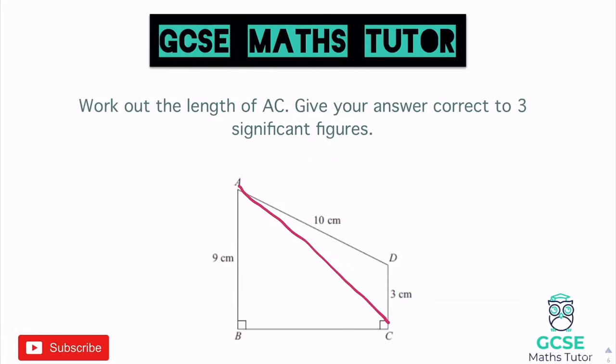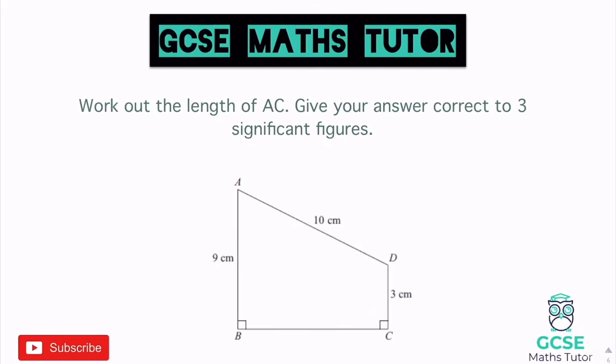So I'm actually going to take a slightly different approach to this to start with, because if you have a look, the right angled triangle that we've created here, we've got the 9, we've not got the hypotenuse, and we've not got BC. So because I've only got one missing length in that triangle, it's pretty useless for me to have a look at it at the moment. So there must be another length we can find first. So if I come back to this and let's have a look.